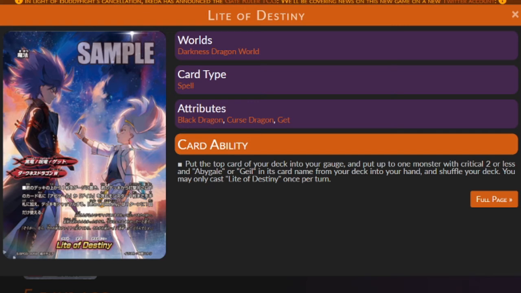As far as Abigail decks, well, there's just a whole bunch of different Abigails. So being able to tutor out one that has critical 2 or less is very good still, and it doesn't necessarily have to be the one that is your buddy. So you could just run a whole bunch of different tutors to tutor out all your different Abigails, and it's just looking to be a very powerful card for those 2 decks.